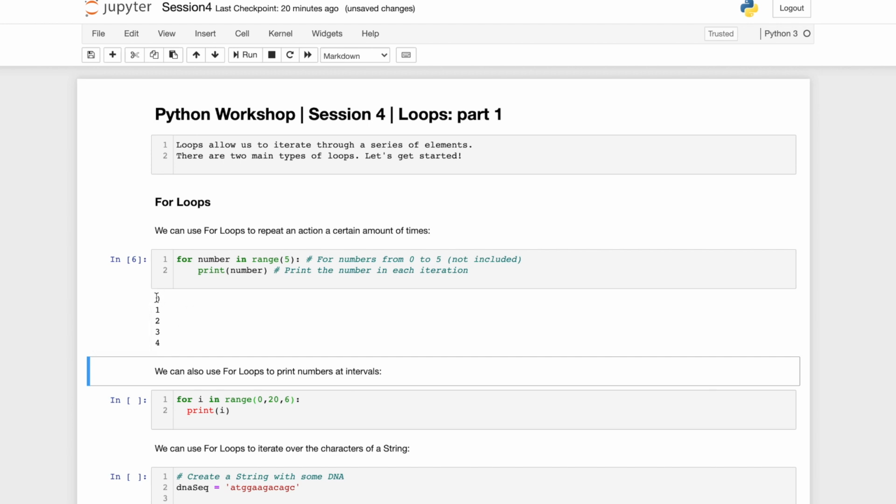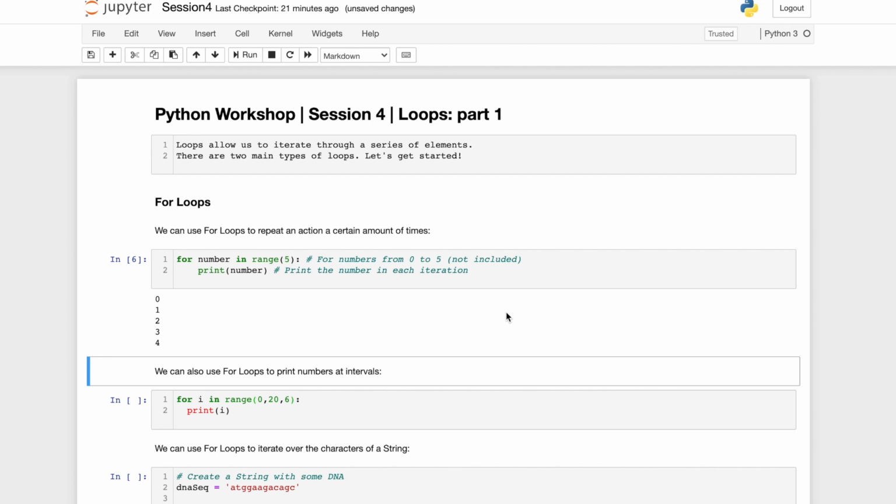you'll see it goes and does 0 1 2 3 4. Hey, but where's the 5? Where did the 5 go? Well, sad to say that range in Python is not inclusive, so it means that it's not going to put the 5. It's going to start in 0, then go to 1 2 3, but it's never going to reach the 5 because it's not inclusive.